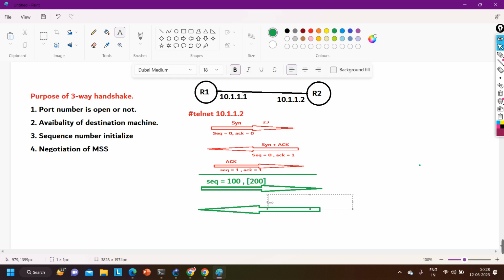What will be the acknowledgement number of the packet which router 2 will send to router 1? Very good, 300. Yes or no? Is it clear, guys, everyone? So see the difference between sequence number and acknowledgement number during the three-way handshake and while sending actual data. Done?